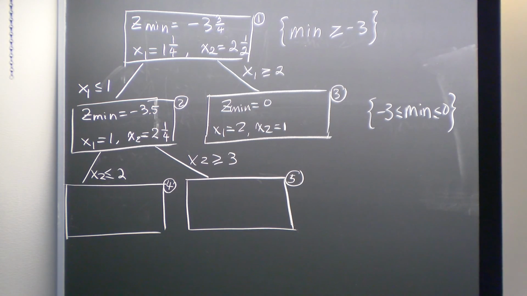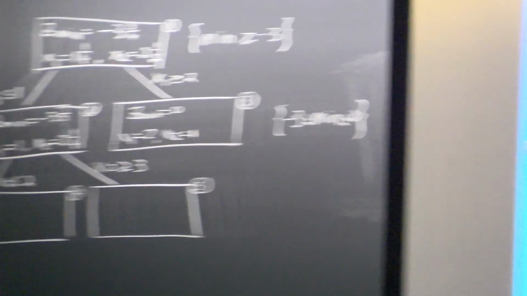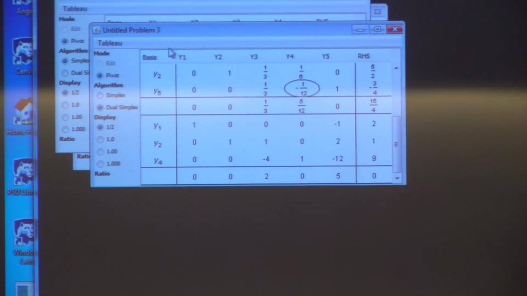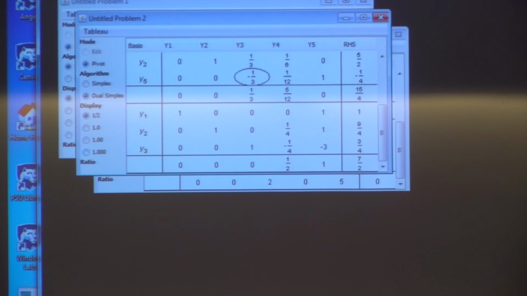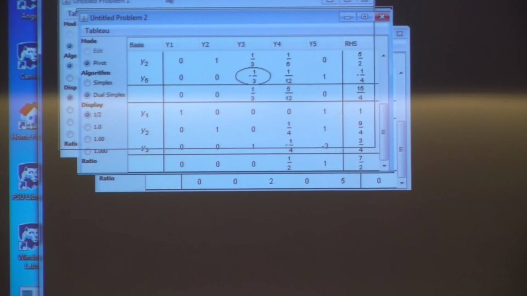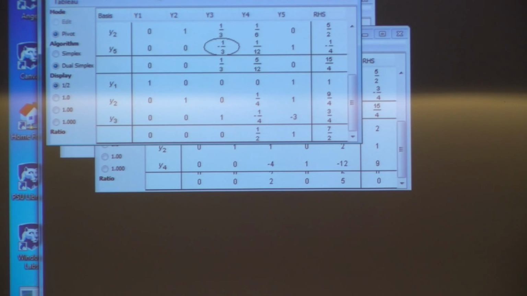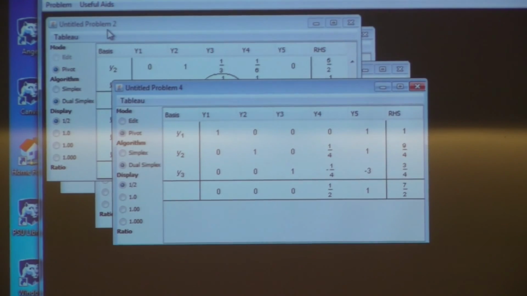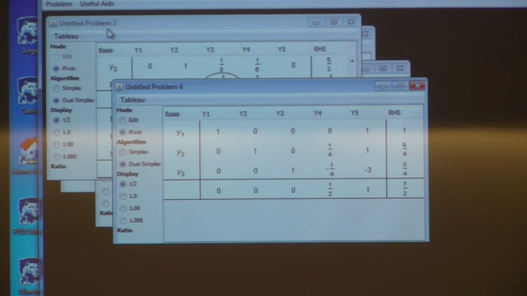Okay, so I need to go back to problem 2 and branch from there. Is that clear? So I look for where's 2. That one is hiding behind. So you need to find out that tableau for problem 2, and then make a new one from there. Is that clear?